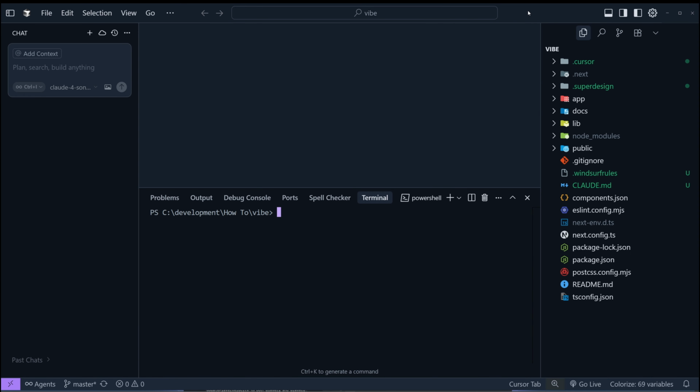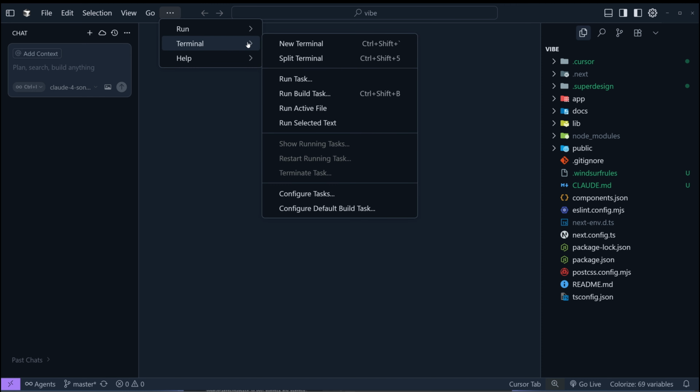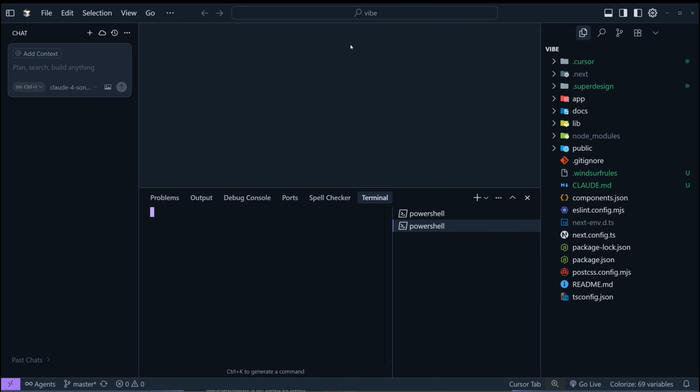Okay, the first step for us is to check if we actually have Git running on our local machine. On Mac, you should have Git because it normally comes with the operating system. On Windows, all you have to do is open, as an example, cursor wherever you can actually open a terminal window. So if you don't see a terminal, all you can do in cursor is click on terminal, new terminal. That's going to open our new terminal.